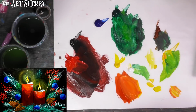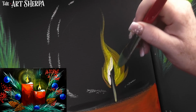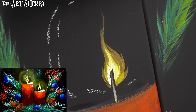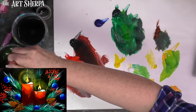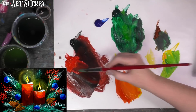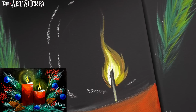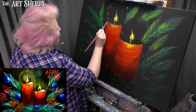All right, so I'm going to continue to do the white there on that inside, making that just a glow. It's glowing. Now I feel like this candle needs just more glow overall. I don't feel like it really tried hard enough. So we're going to come back and make it try harder.